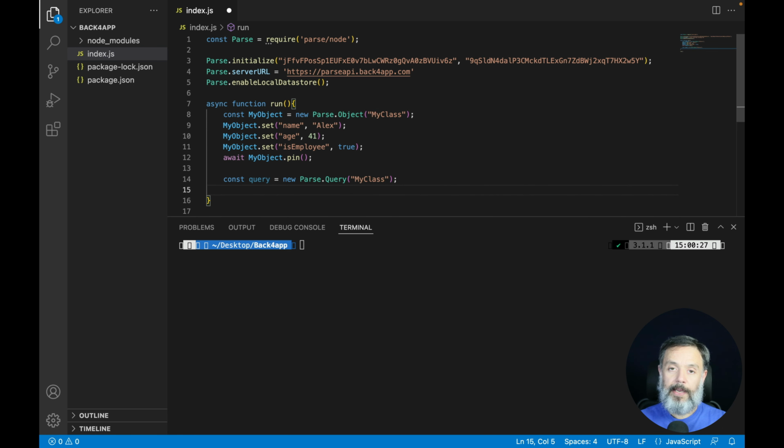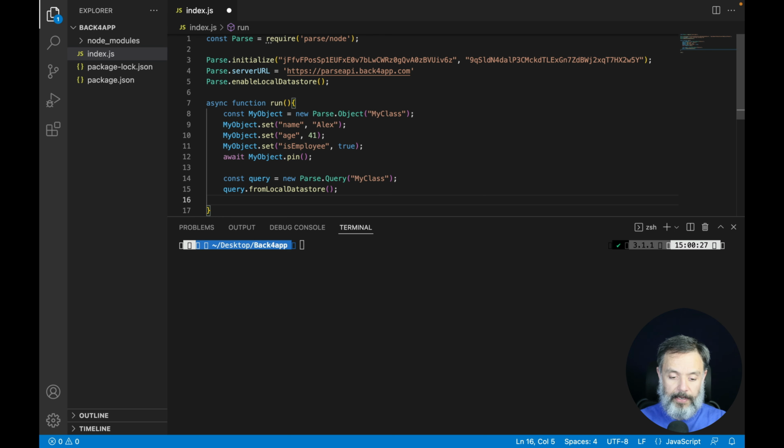I won't be using any query parameters. I want to retrieve all the objects, so I have to tell the query that it should execute on the local data store instead of the cloud. We do that by typing query.fromLocalDatastore, and then the framework will understand it should check the local data store instead of the cloud for looking for that object.